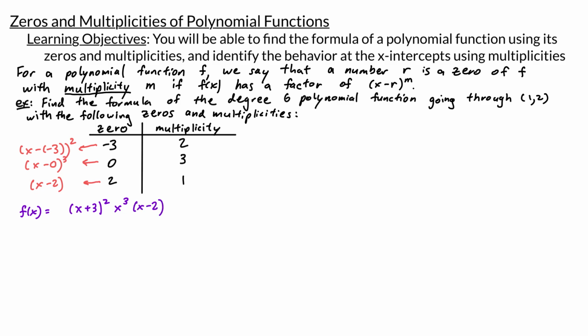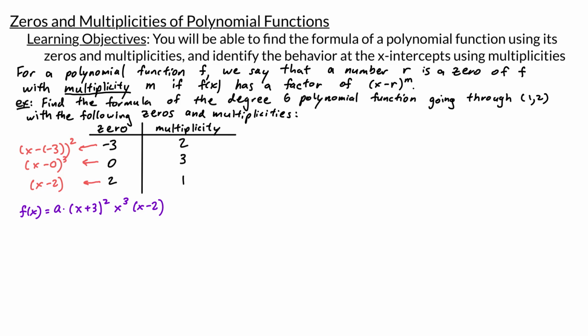So now, what's the degree of the polynomial that we have here? The x plus 3 squared portion, if we multiply that out, will end up with an x squared. Then multiplying that with an x cubed brings us to x to the 5th power, and then multiplying by the x here brings it to x to the 6th power. So if we were to multiply everything out here, we'll have a degree 6 polynomial as we wanted. Just like before, we can apply a vertical scale to this function and still keep it a degree 6 polynomial with our desired x-intercepts. So out in front, we're going to multiply by a vertical scale a.